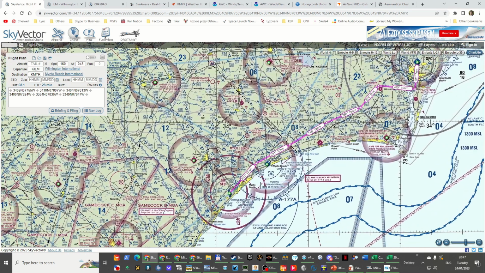So that's it. When we are coming here, we have another Class Delta that goes to 2,500 feet. That is the Grand Strand Airport. And then, of course, the Class Charlie airport, which is our current destination, Myrtle Beach International. The requirements to enter Class Delta and Class Charlie are exactly the same. You need to be in two-way communication with ATC. And you are in two-way communication with ATC as long as they acknowledged you by your call sign and didn't tell you to stay away from the airspace.